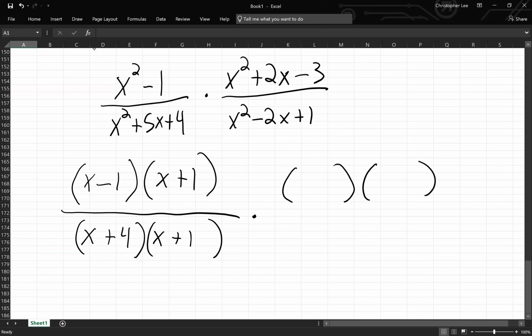What about the numerator for the other one? X and x. I need two numbers that multiply to negative 3 and add up to positive 2. 3 and 1. What are the signs? Plus 3, and minus 1, right? Because 3 plus negative 1 is positive 2, and 3 times negative 1 is negative 3. All right, what about the bottom?